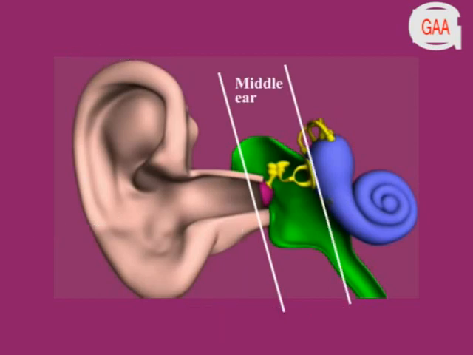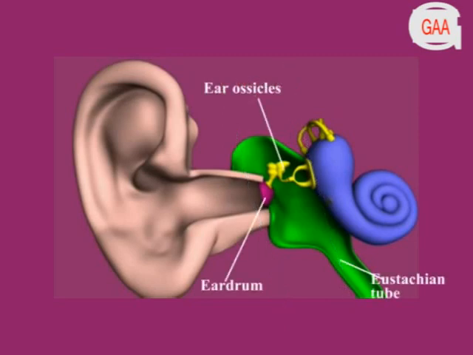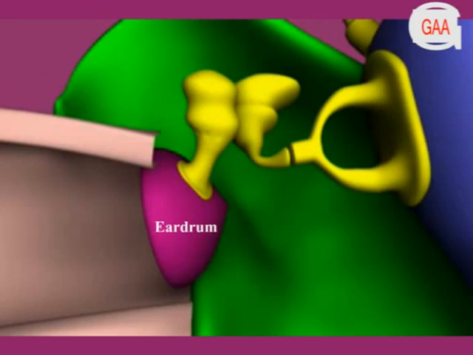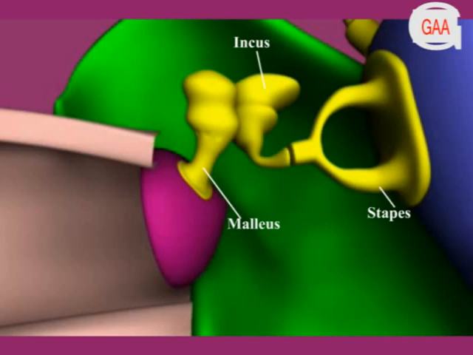The middle ear is an air-filled cavity consisting of the eardrum, ear ossicles, eustachian tube, and oval and round windows. The eardrum is a thin, tough membrane that covers the external opening of the middle ear. It vibrates when hit by sound waves and transforms these waves into vibrations, and then transmits the information to the ear ossicles. The ossicles are three bones: malleus, incus, and stapes, all suspended by muscles that prevent excessive vibrations. The ossicles form a system of levers which amplifies and transmits the vibrations from the eardrum to the oval window.